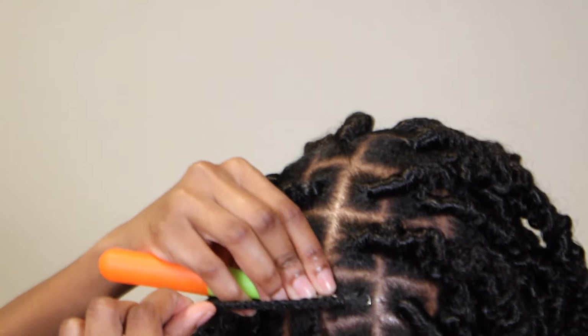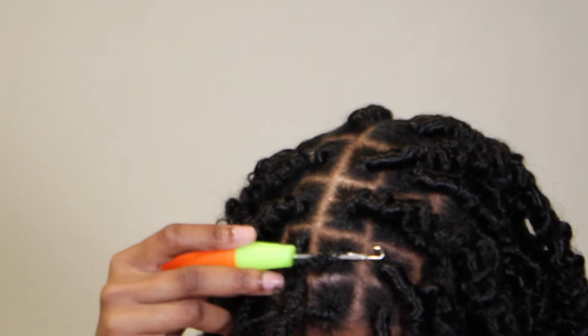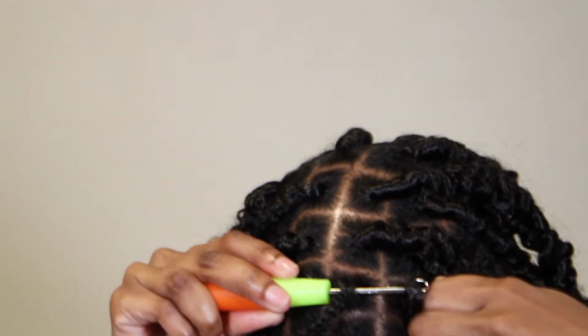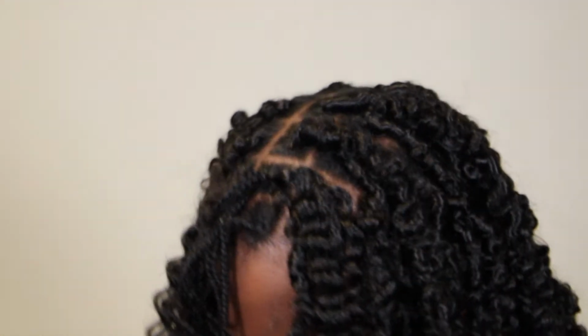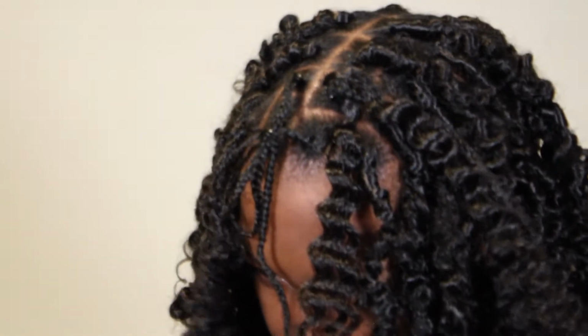So I just put the crochet needle through my hair, like so. And then I get the 2 stretched pieces of hair, put them in the crochet needle, lock it, and pull it through my hair. Unlock it, put the crochet needle away, and then what I do is I measure the shorter piece of hair. Then I stretch it out and make sure that it's the same length as the rest of my hair.